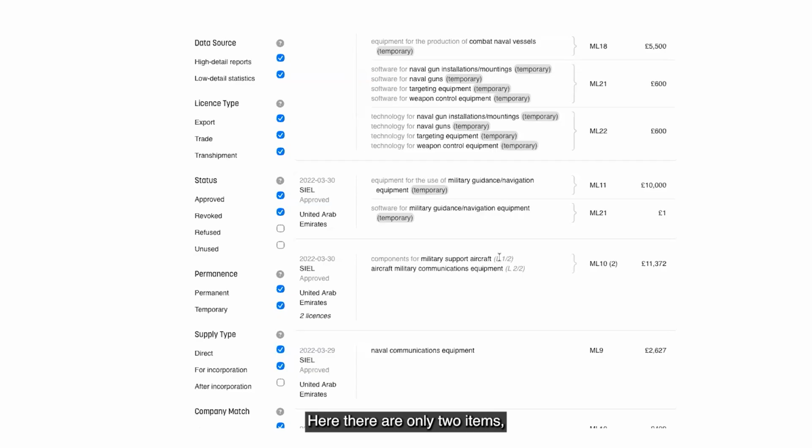Here there are only 2 items, so it can only be that each license included one of them. But again, we can't break down the value between the 2. Note that it says 2 in brackets beside ML10, indicating 2 licenses that included items in this category.